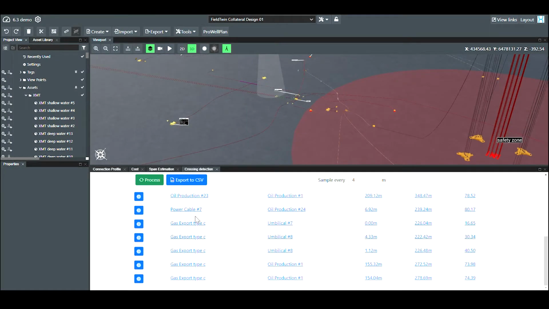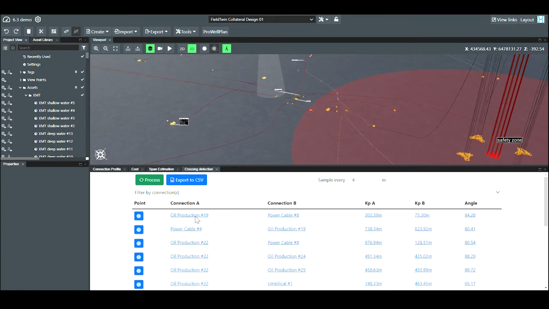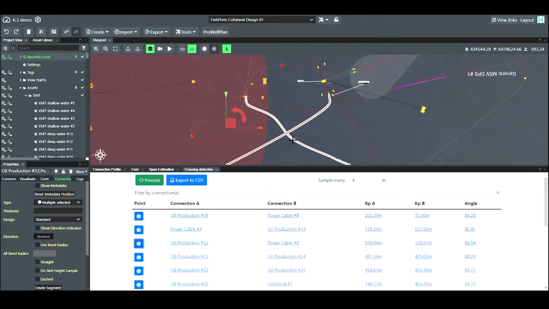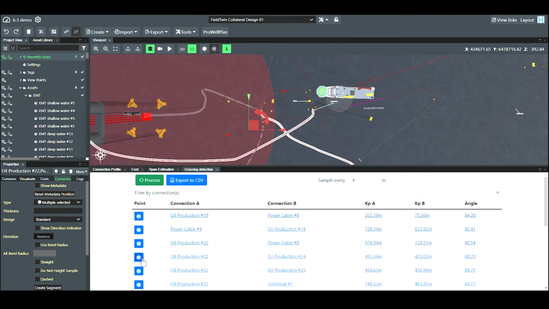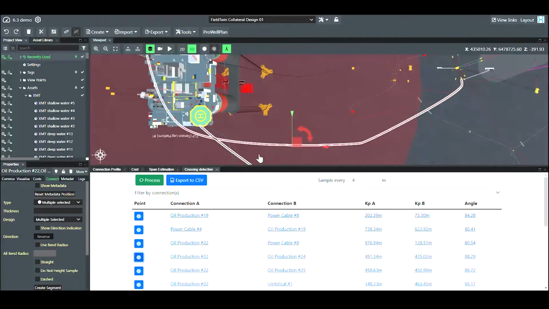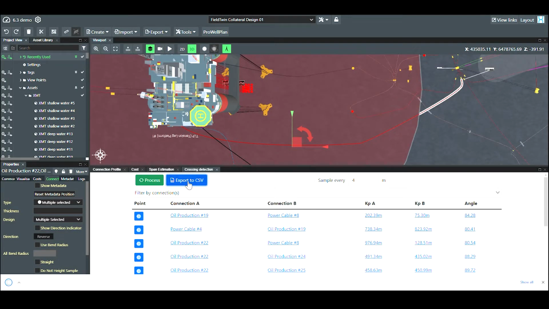Then you can have a kind of spreadsheet here saying which connections are crossing and what are the coordinates. And if you click on this blue point, then it's zooming on the field on the crossing, on the exact location of the crossing. And of course, you can export to a CSV all this data with the crossing and the coordinates. So that's allowing you to take a look at all the coordinates.